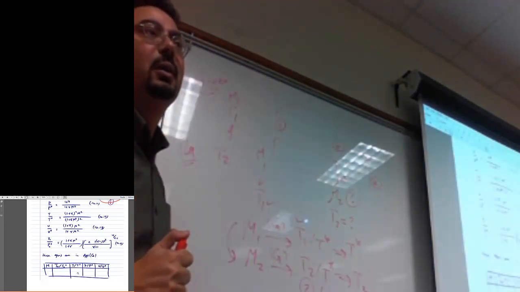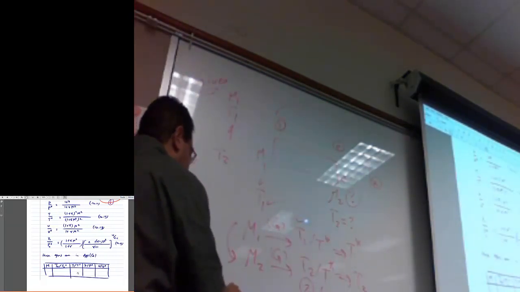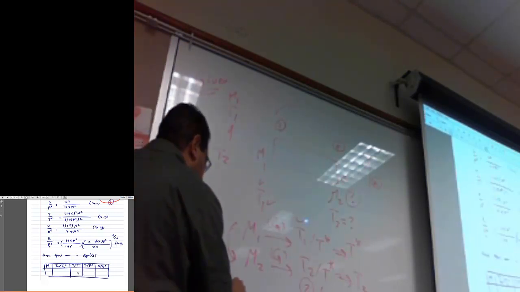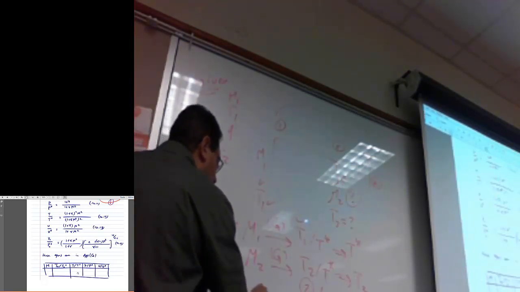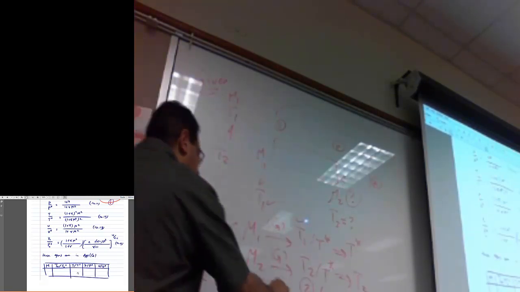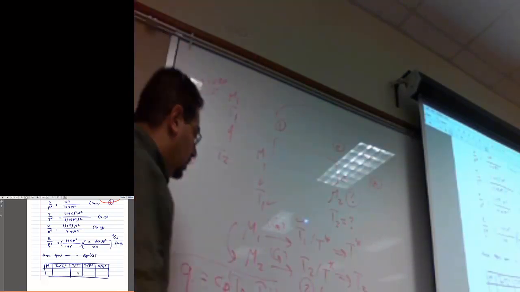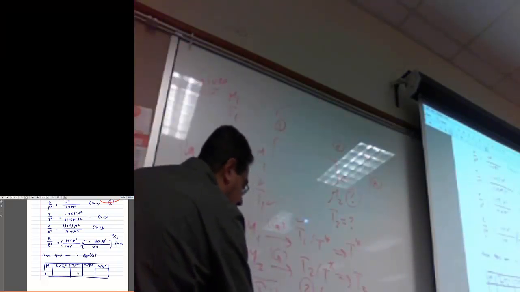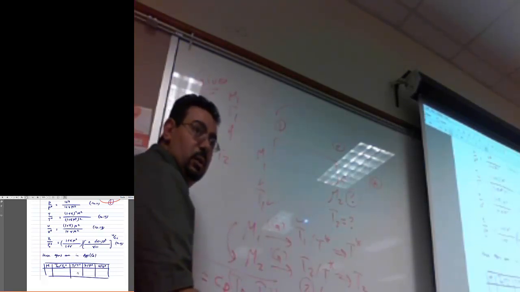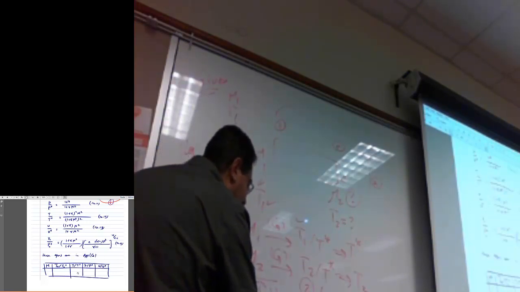Q equals Cp delta T. The small q is Cp times T naught 2 minus T naught 1. So how is that helping, John? You are saying let's get T naught 1. That's probably why Etienne is saying let's go to appendix B. Is that the reason why? Not really.